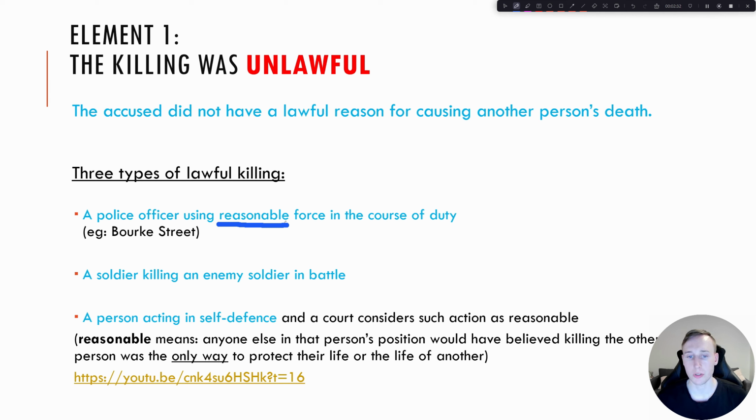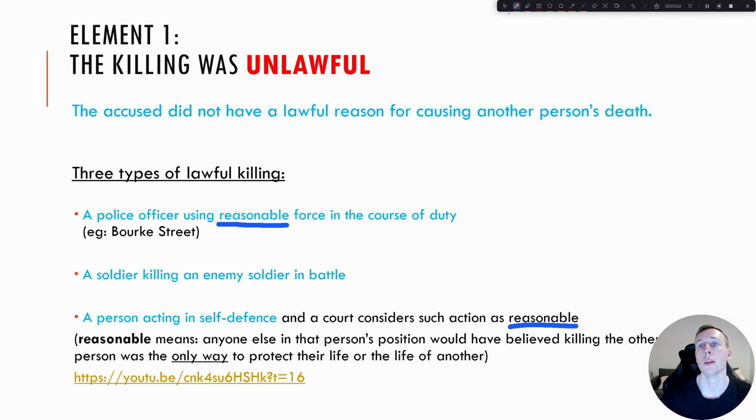But just because you defend yourself and kill someone doesn't mean you're automatically off the crime. You have to prove that your actions, once again, were reasonable, and it was the only other way of you getting out of a crime. So if someone is coming at you with their hands and they're trying to punch you, for example, and you respond by pulling out a knife and stabbing them aggressively and they end up dying, that's not really self-defense because it wasn't really reasonable. But it all depends, I guess, on a case-to-case basis. So that's the first element of murder.